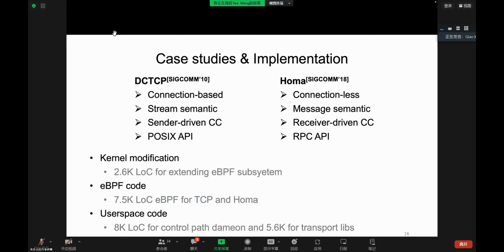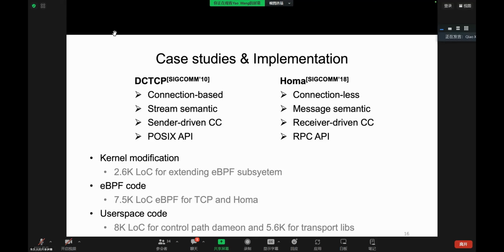So I'm curious, how easy is it to use eTran to implement a new transport protocol? The reason I'm asking is I'm looking at the eBPF code it takes to implement DCTCP and Homa, and it is approximately 7.5K lines of code.